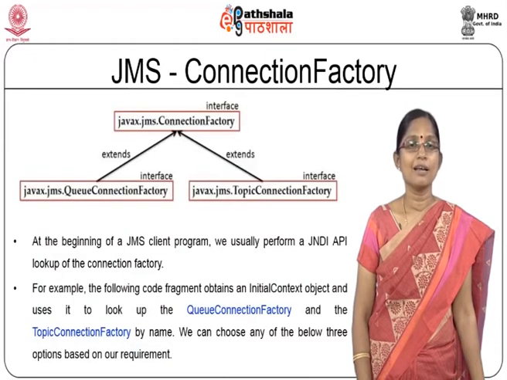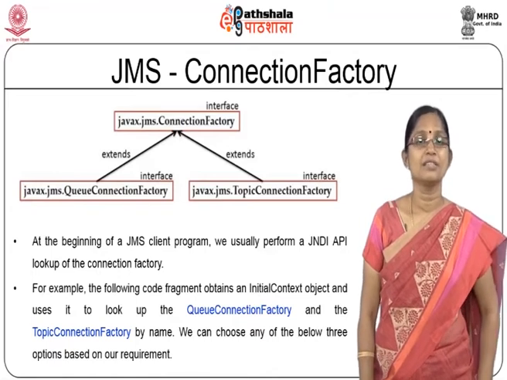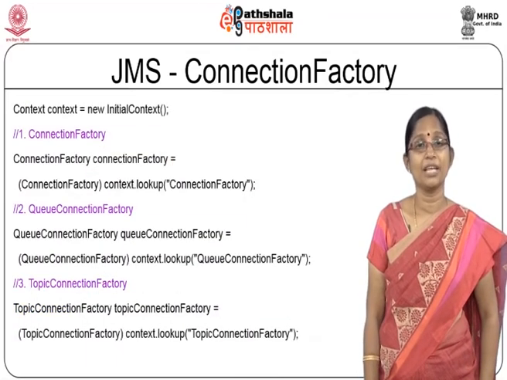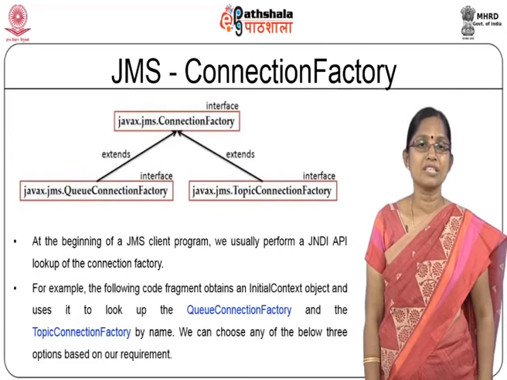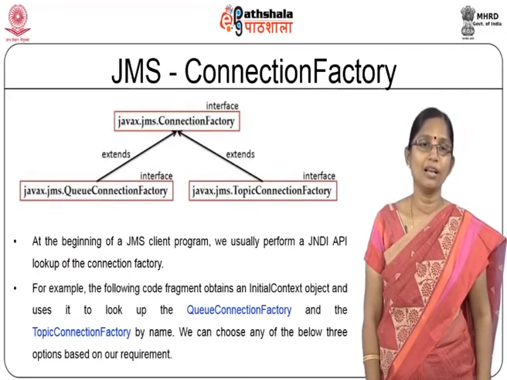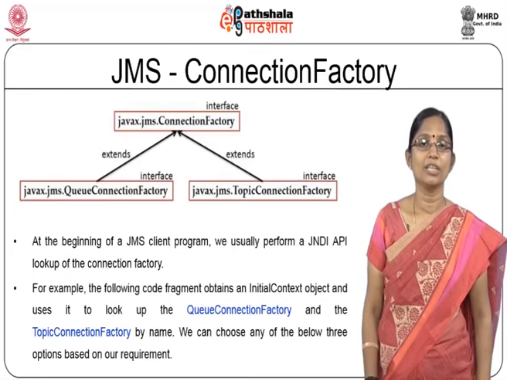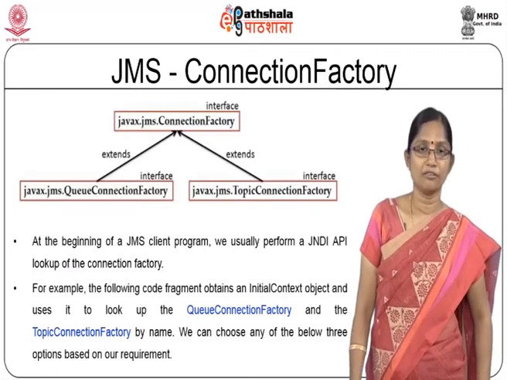These are all the classes which are available with the JMS. The parent class is javax.jms.ConnectionFactory. This is an interface, a parent interface. This interface has been extended by two interfaces. If we are going to follow the queue model, then we can make use of this QueueConnectionFactory interface, or if we are going to use the topic model, then we can follow the TopicConnectionFactory interface.